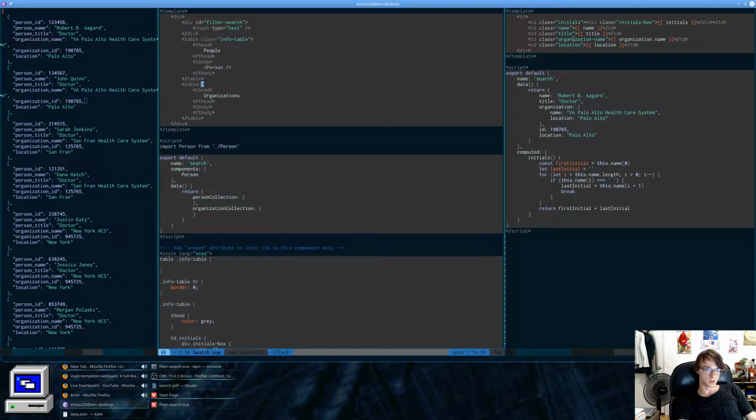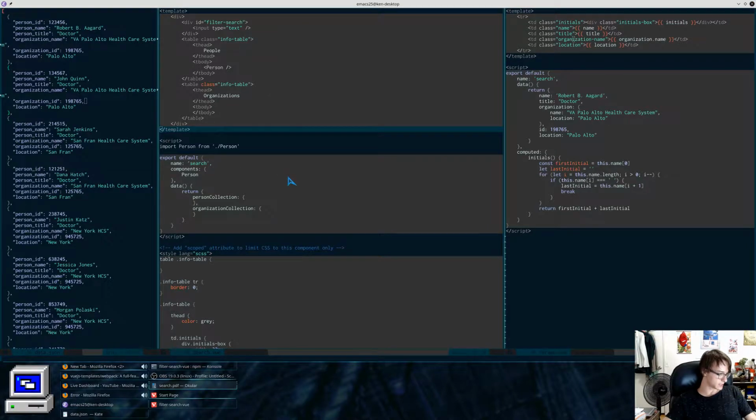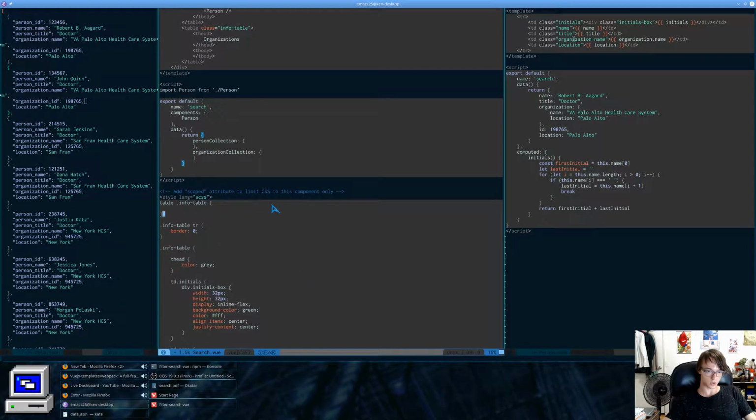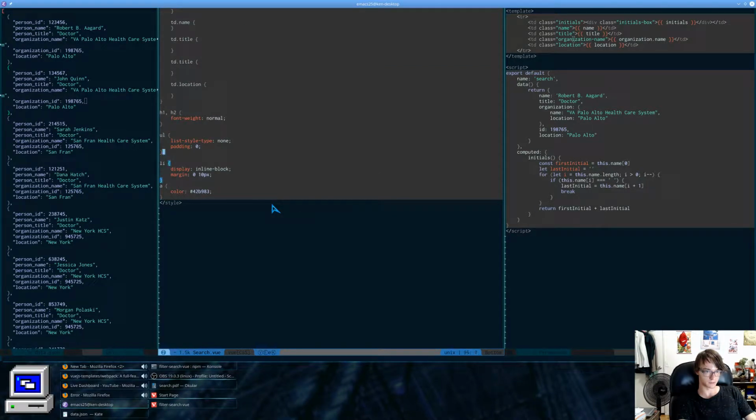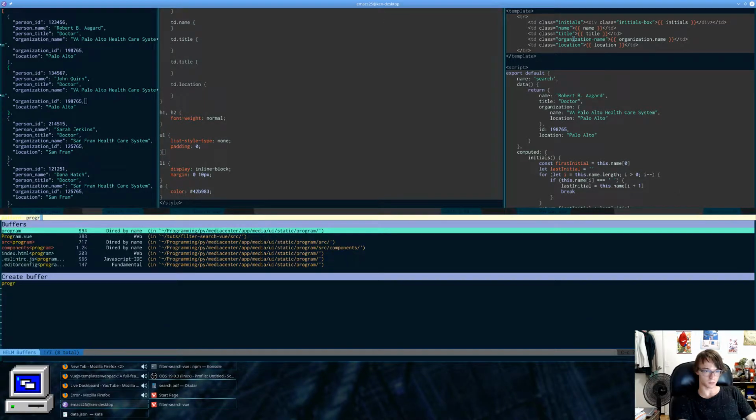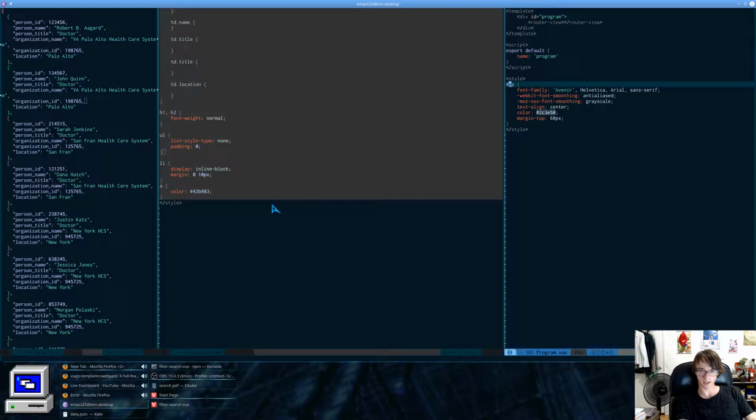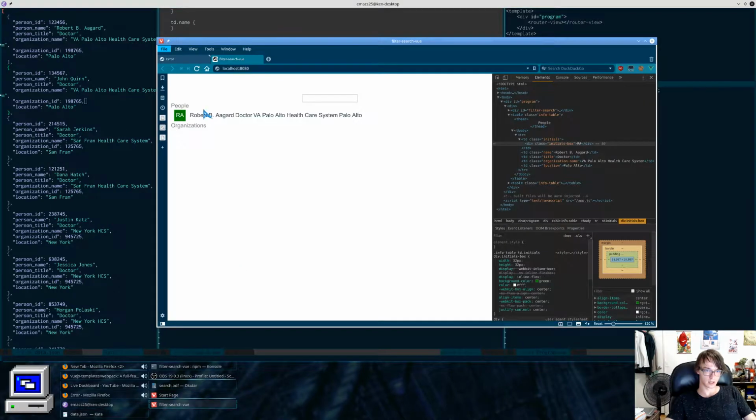Info table also has to be on this table. Great. Okay, and so we're gonna set some styles. We're gonna have the body text. We're gonna set that by default to a bit larger. We're gonna say, I don't know, let's say, oh, what about the styles in here? There's this thing. Ah, that's right. Okay. Here we go. Looks a bit nicer. That's gonna be our auto filter right there. Looks pretty good so far. I mean, just in terms of where this is going, yeah.